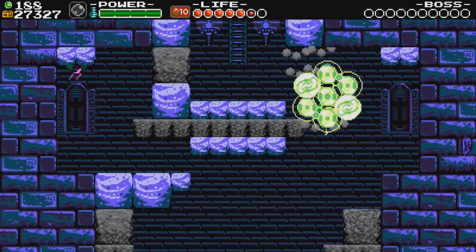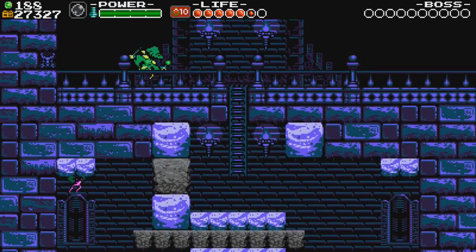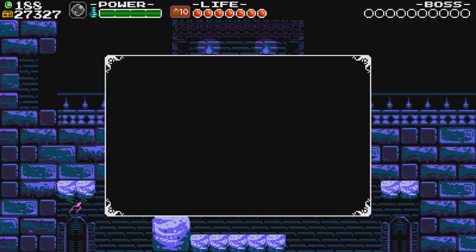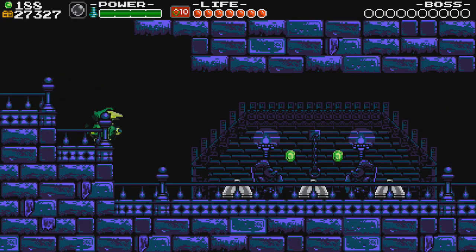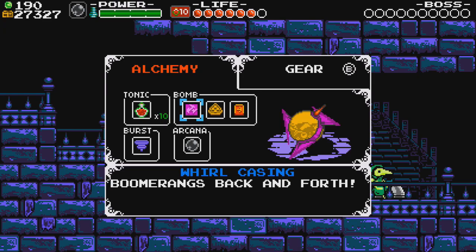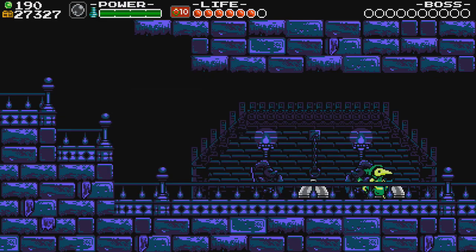Oof. Probably my quickest ascend ever. Oh gosh, where did I miss two? I really hope it isn't another one of those, it's a bit too... Oh, okay, good. I was going to be annoyed. Mint condition! Yeah! That is all 420! Whew. We don't have to get any more cipher coins.